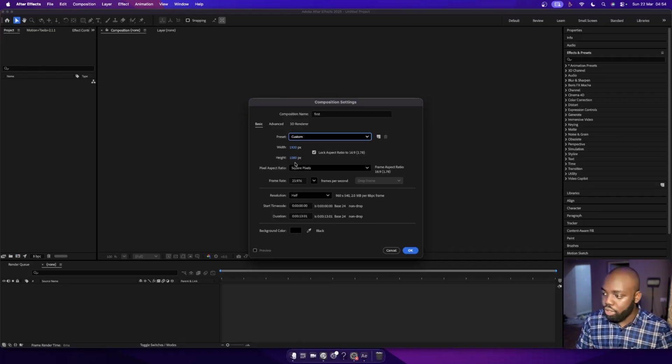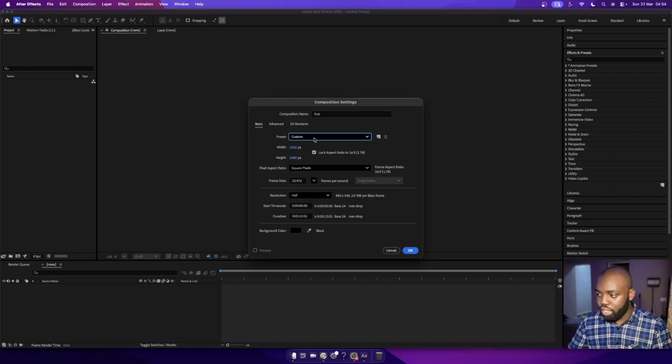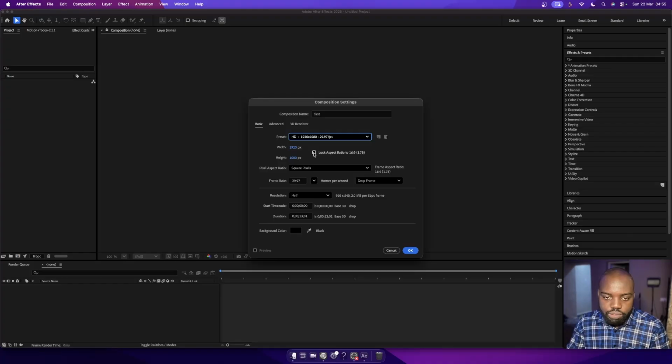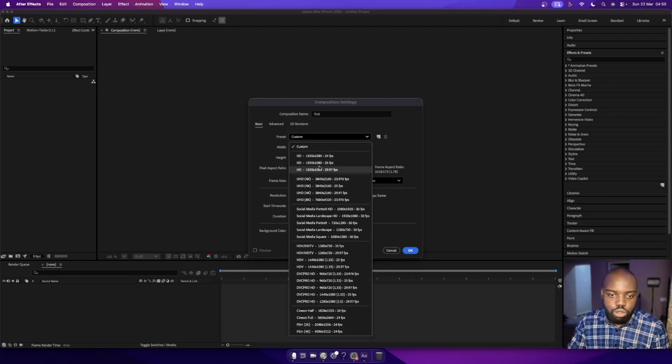For those of us that are familiar with camera frames, that is a 16:9 aspect ratio, and that is 1080p. You can also change it to 4K, 2K, 3K, whatever you want. And you can see this Lock Aspect Ratio option. If I turn it off and increase the width, I can increase it as high as I want, and it doesn't maintain the same boundary. But if I want to maintain my aspect ratio, I keep it locked next to 1080. No matter how much I increase it, it's still going to lock the aspect ratio at 16:9. You understand? So let's go back to our preset.